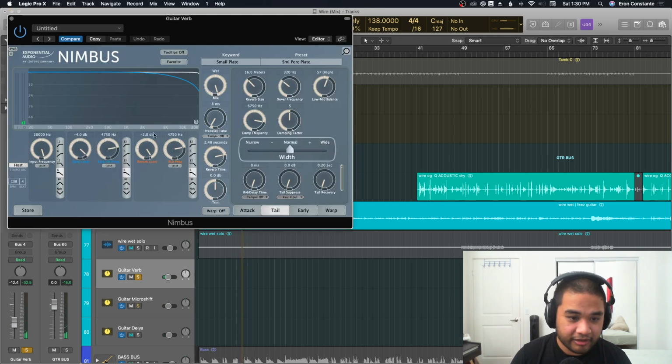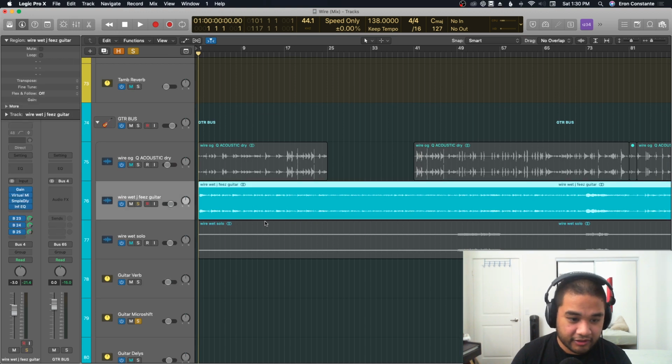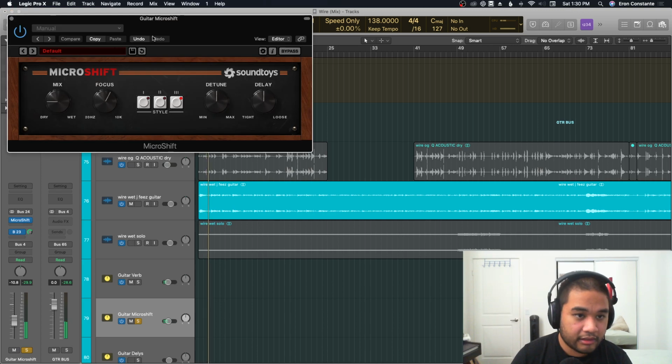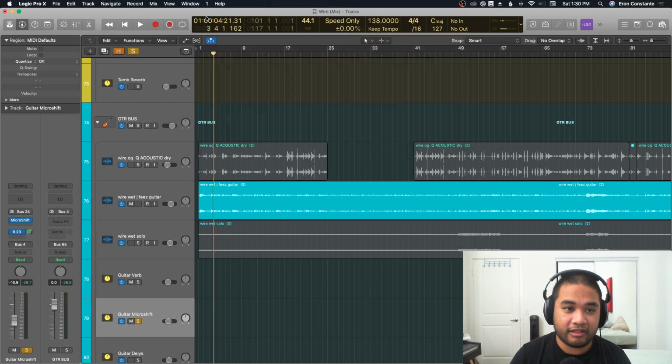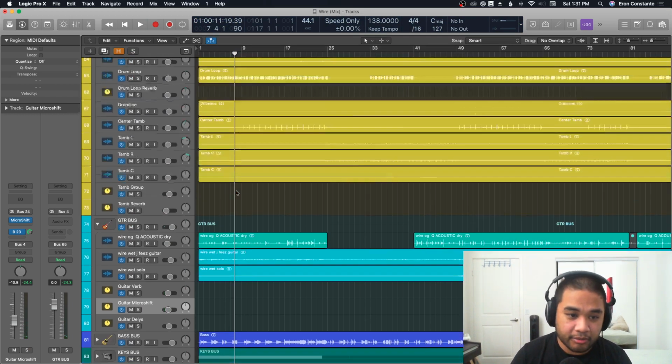So I also use Nimbus on the guitar reverb. And then this is a micro shift just specifically for the electric guitar. Instead of placing the micro shift plugin on the actual track, I decided to send it out, and even more subtly so, just to bring down the mix on that entire track. So instead of having it super wide, again, it's just to add a little bit of width.